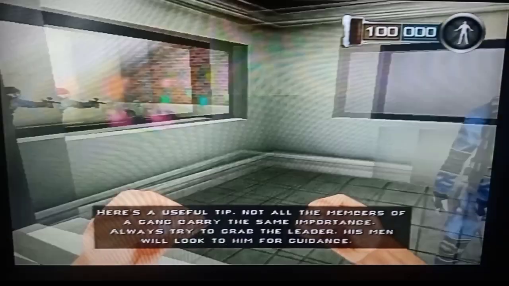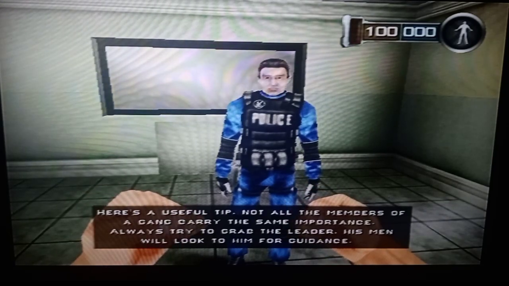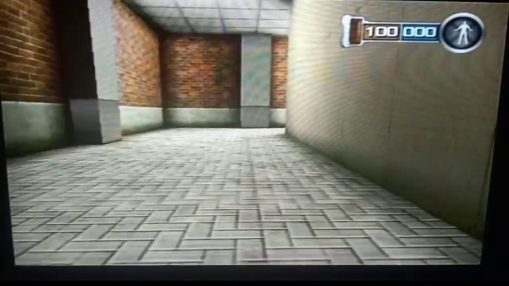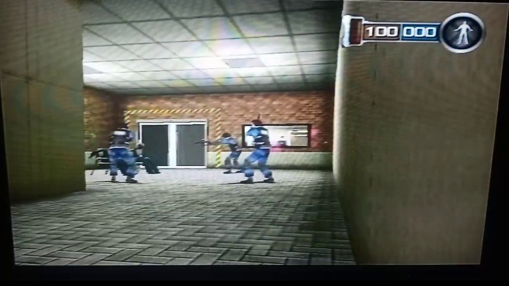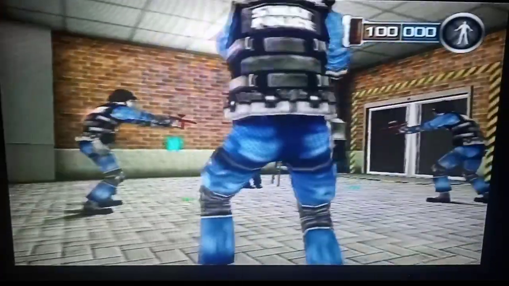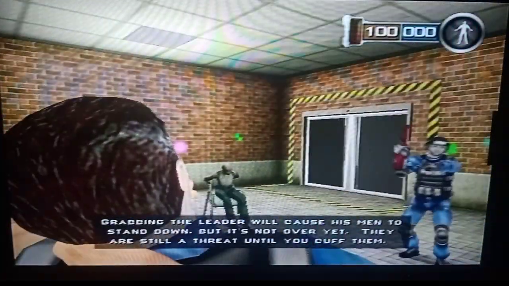Here's a useful tip. Not all members of the gang carry the same importance. Always try to grab the leader. His men will look to him for guidance. Grabbing the leader will cause the men to stand down, but it's not over yet.